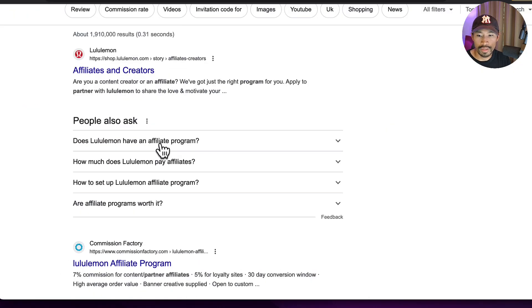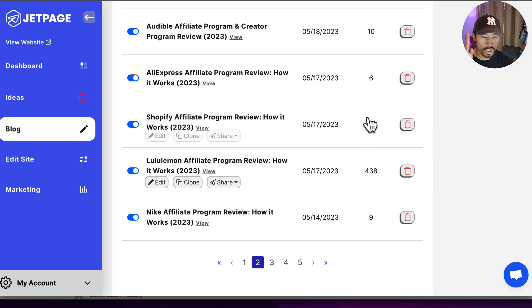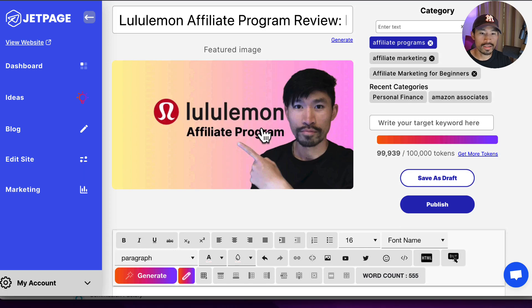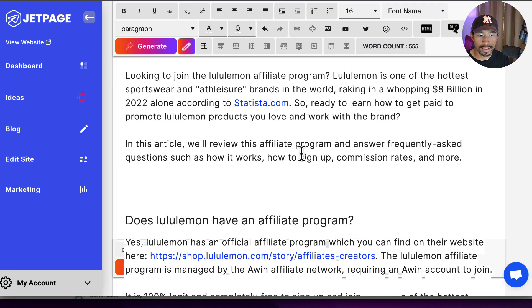This was written around May 17. The thing about writing blog posts is you just don't know which one is going to blow up and go viral — that's why you need to write as many as possible. This is a custom image I created in Canva; it only takes a couple of minutes once you have a template going — it's literally just swapping out the logo for the company. Moving into the actual content itself, the total word count is actually under 600 words. It's not super long, but it's enough to obviously rank on Google and get hundreds of visits.